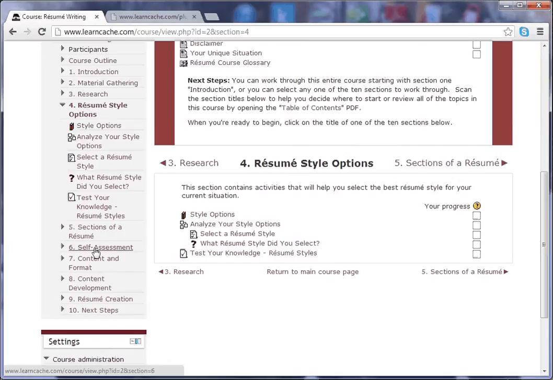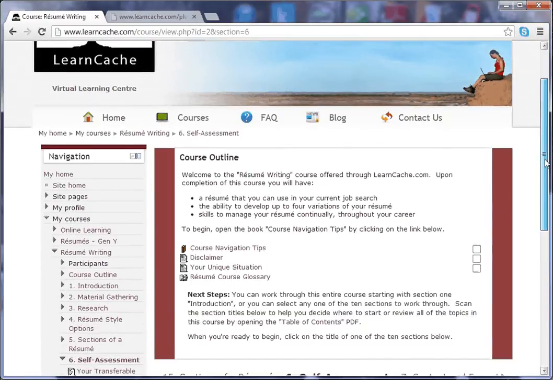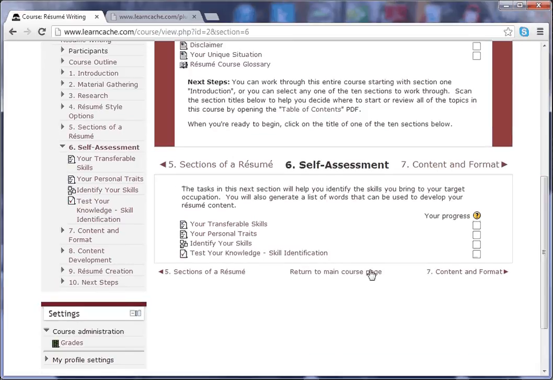You may also want to complete section 6, the self-assessment, so I'm going to click there and scroll down so you can see the self-assessment sections, because if you complete some of these checklists, you'll be able to go to your meeting with the employment counselor or resume developer with some words that you want to actually use on your resume, and that'll give you a good head start.